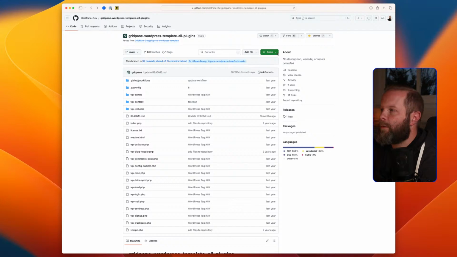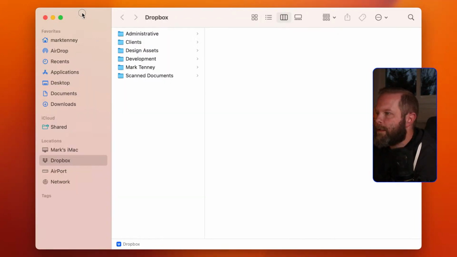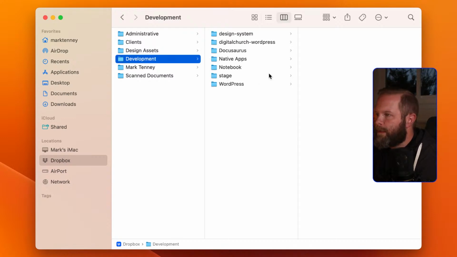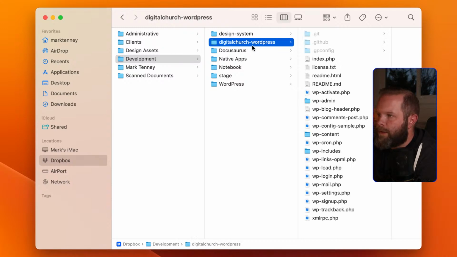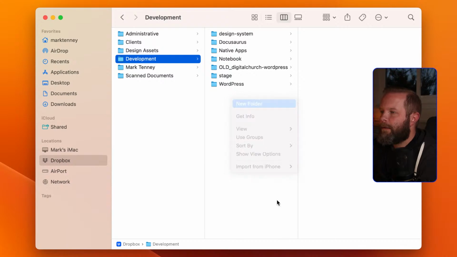Okay, so I'm going to download this, and then I'm going to put it in a folder that I keep in Dropbox, which might not be the best thing, but here's the last installation I tried, Digital Church WordPress. I'm going to get rid of that for now.